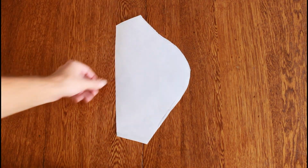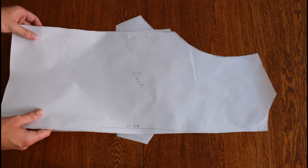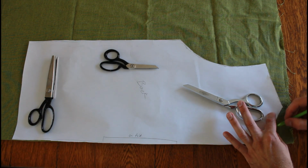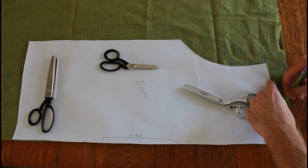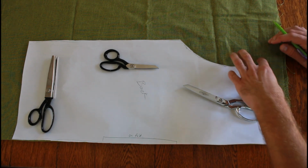Here we have our sleeve, front, and back pattern pieces. Next, take those pattern pieces and trace around your fabric. I have to go over with pencil a few times to make sure I can see the lines. You can also use chalk, but I wouldn't suggest marker.